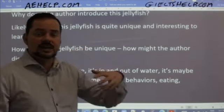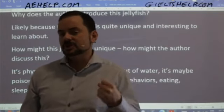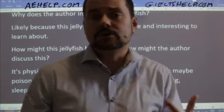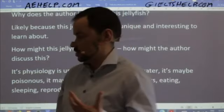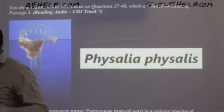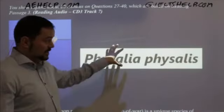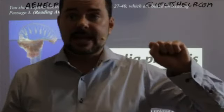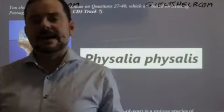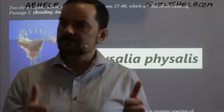Now, when you gather this information, so when you think about this what, why, how, when, you look at the title and look at the picture, you're going to have a much better chance to figure out the content of the passage. So very good. This is what we want to do. So read the title, look at this, and think about it. For this kind of a question, it would be a really, really bad idea to just start reading and then hope to understand what's going on. Is everybody clear on that?